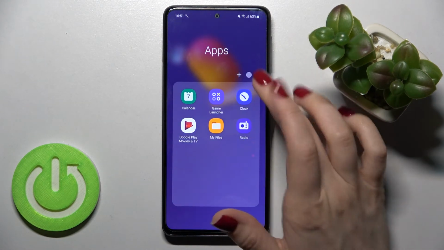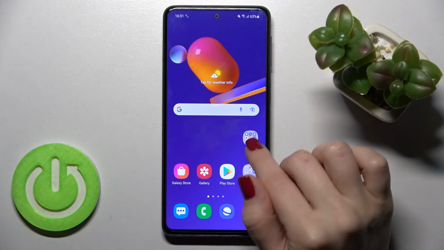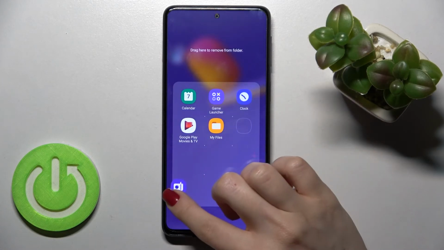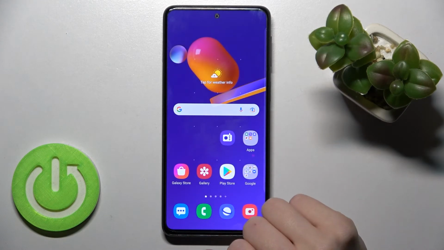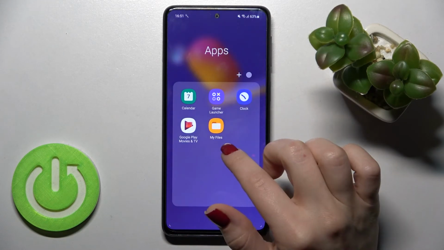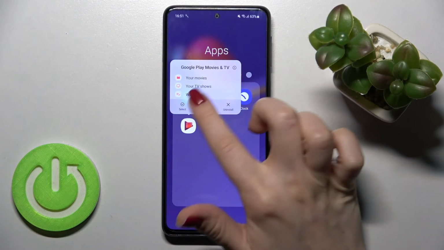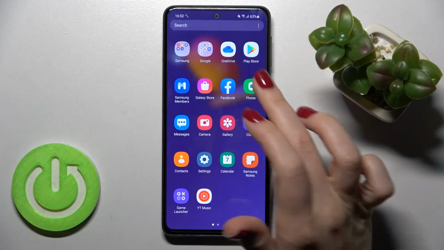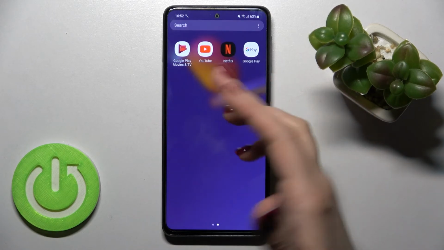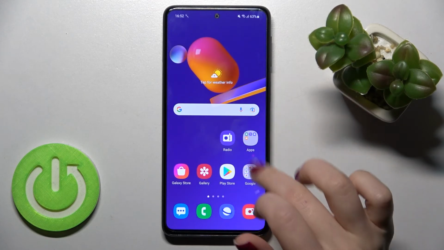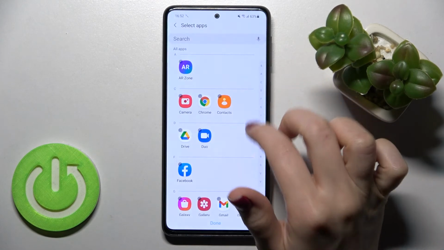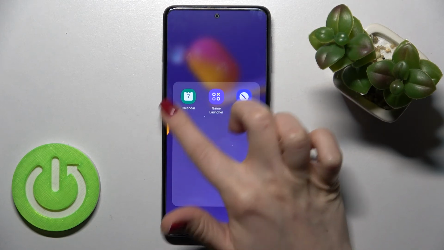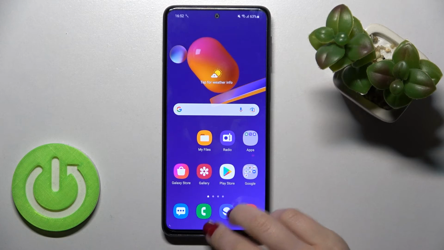And if you want to remove some applications or just one application from the folder, just hold it and drag it here to our screen, or you can hold it and tap the remove icon, and this app will be removed only from our screens, but this application will stay here in our apps menu. Don't worry about it. Or if you want, sure, you can hold it this way and drag it here. So that's how it looks.